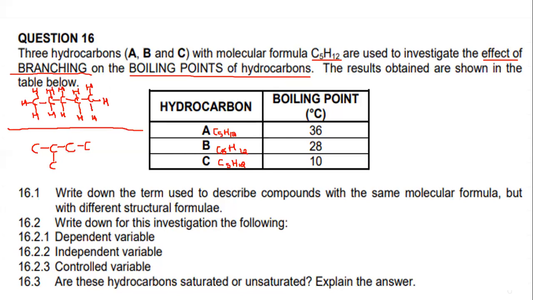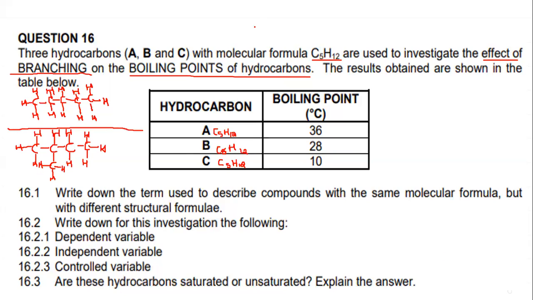Then I took the 5th carbon and I put it there. So I'm just left with hydrogens, making sure around each carbon I have 4 bonds. So this one has the 2nd, 3rd, 4th bond; this one has 2 bonds already, so the 3rd and the 4th; this one has 1 bond, so the 2nd, 3rd, and 4th. Then hydrogens: I have 1, 2, 3, 4, 5, 6, 7, 8, 9, 10, 11, 12. So this is definitely an isomer.